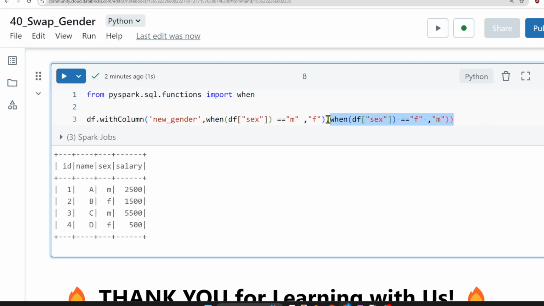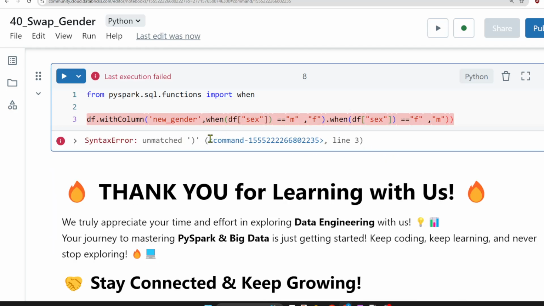Okay, I think I need to write within that statement. Right. So here is done when, and then after this when, after this when there is one more bracket. Not sure why it is showing red. Let me execute this thing. Okay, line 3 unmatched column it is saying. Double column when df of, let me see.